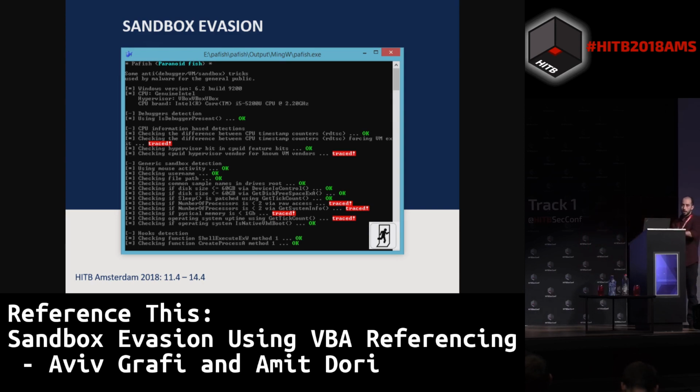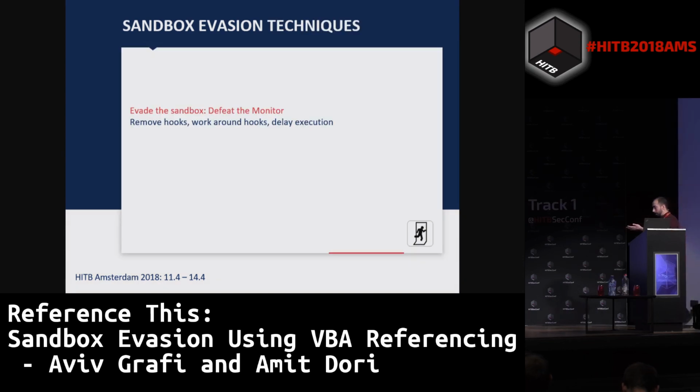And now, if I want to evade the sandbox, the most used techniques divide into maybe defeating the monitor. I mean, if I have a sandbox solution and I know how it works, I know that it hooks A and B and C, I can either remove these hooks, or I can go around them, or I can delay execution using sleep or counting Fibonacci numbers until the 5,000th number, whatever. So that's one way. And another way is to be context aware.